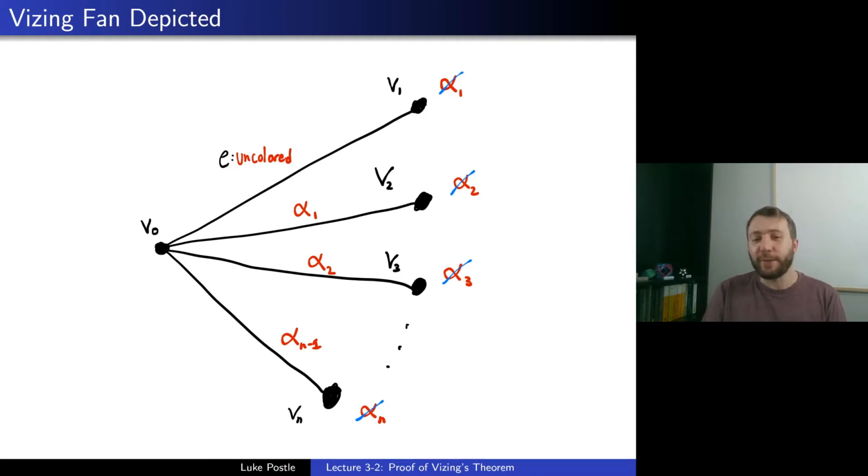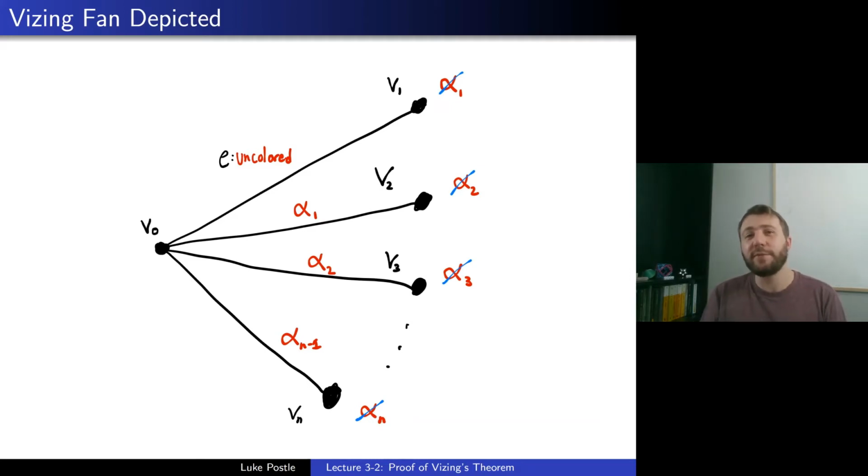So you have alpha 1, alpha 2, up to alpha n minus 1. And each one has to be missing at some earlier vertex. So for alpha 1, well, all these alphas appear at v0, so for alpha 1 it only has one choice, it has to be missing at v1. And then alpha 2, well, I've drawn it here like it's missing at v2, but of course, if v1 had actually smaller degree, if it wasn't a regular graph, then indeed it could be missing at v1. So this is only a depiction of a possible case.